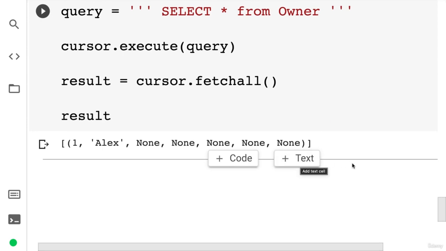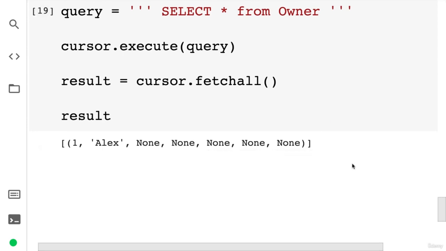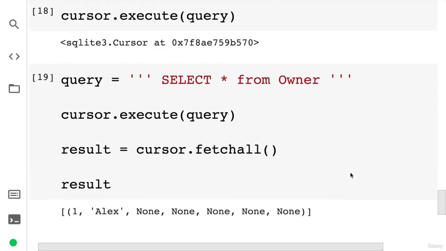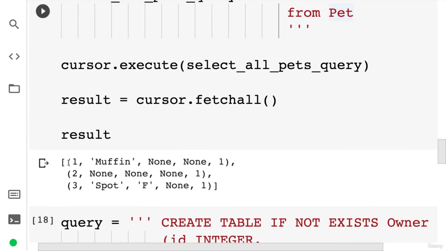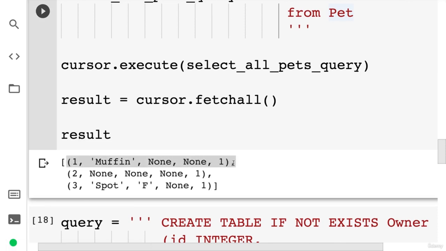So the point of creating a second table is that now we can cross-reference owner information. So if we had a pet like Muffin who got lost, and then Muffin was taken to the shelter, and then we looked up Muffin in the database, we would see that Muffin had ID 1, and Muffin had here the name Muffin.